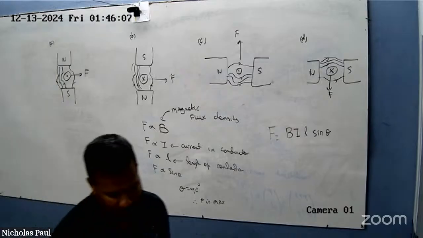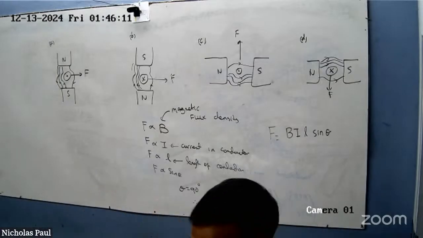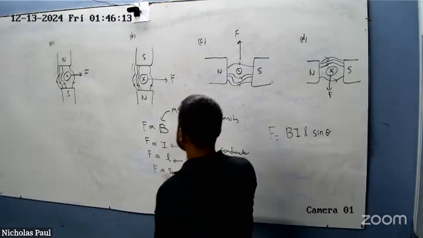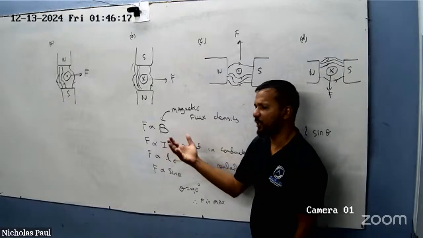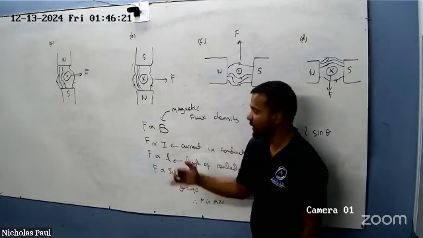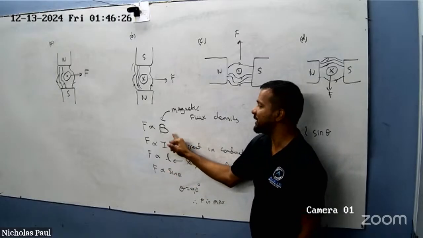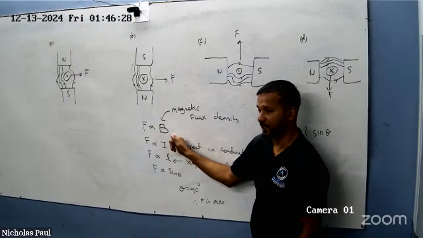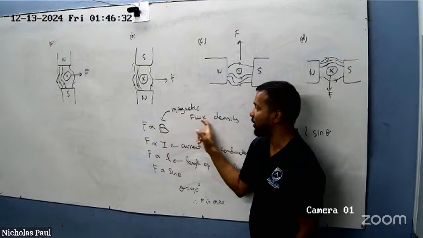All right, just now I gave you a calculation. I just want to talk about magnetic flux density. See this here? You see this new quantity? This quantity is just like, you all remember, electric field strength or gravitational field strength. This is like the magnetic field strength. So the strength of the magnetic field is given by this here. The strength of the magnetic field is called the magnetic flux density.